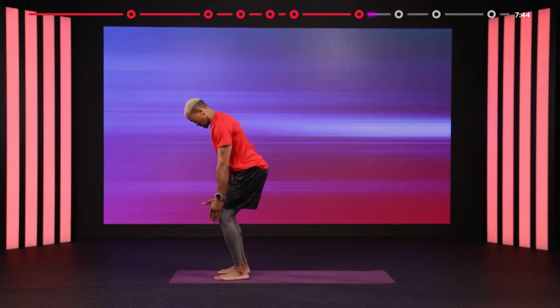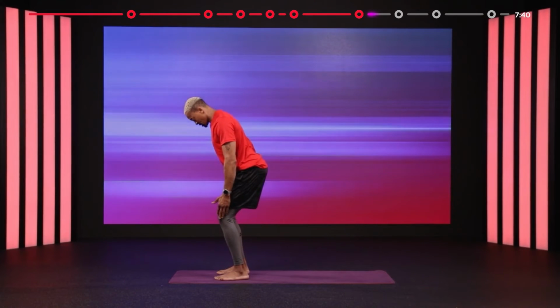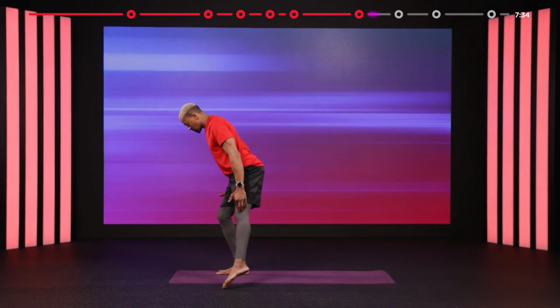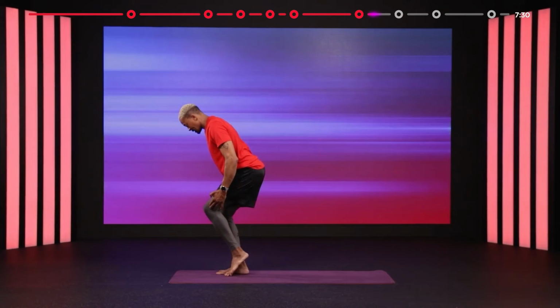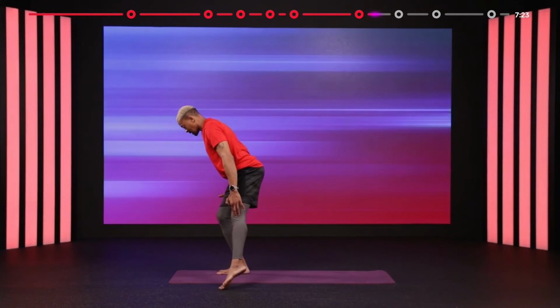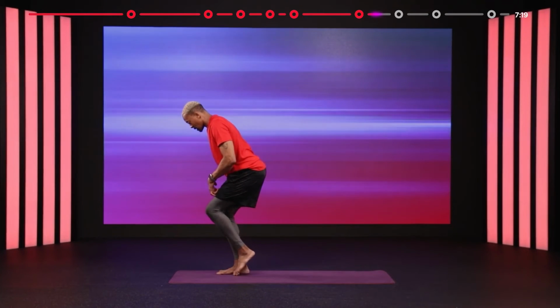And holding down. Head nice and lengthened, shoulders down, and hold your position. So what I'm going to do from here, team, is leg out, leg back, leg out, coming in. Leg out, coming back, leg front, and in. Leg out, half circle back, in, and back.